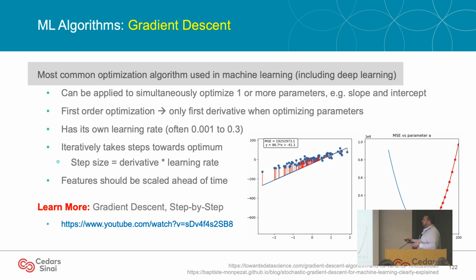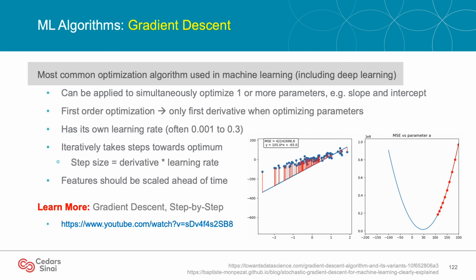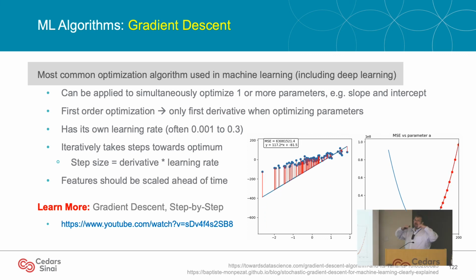So this is used everywhere. You can use it to optimize one or more parameters of a function at the same time. For instance here, going back to linear regression, we're optimizing the y-intercept and the slope at the same time, so there are two parameters. Here on the right, we can see the error function for just one of those parameters. If we were visualizing both at the same time, we'd need a 3D visualization to see how we're finding a 3D optimization. And if you have more than two parameters to optimize at once, now you're talking about hyperspace, right? You're talking about n dimensions of space that you have to find a minimum in. It gets mathematically very complicated.